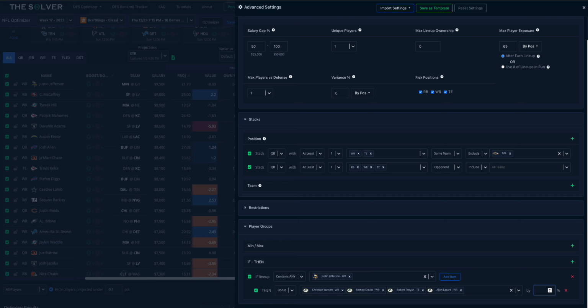So we could do something a little bit conservative with 15%. We could really try and force it in there with 50%. So let's just kind of split the difference and go with 30% there.